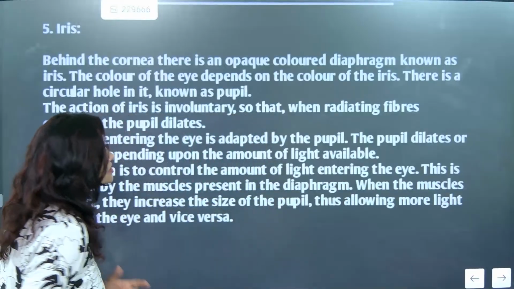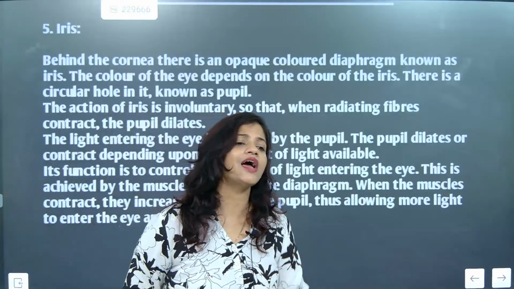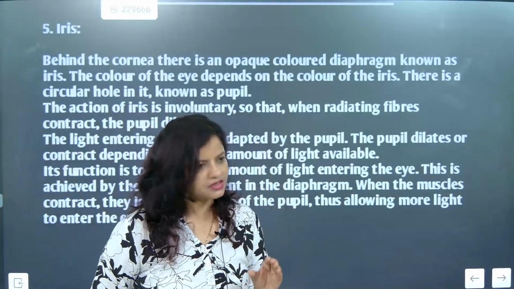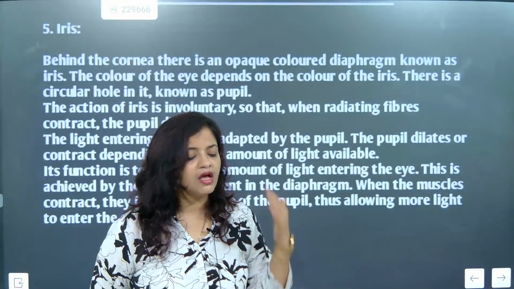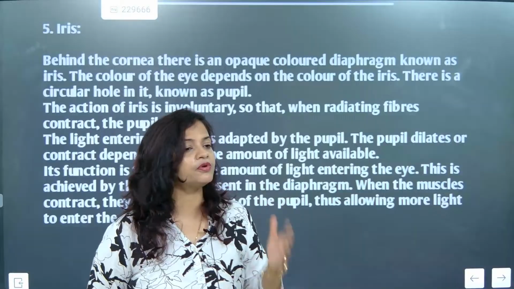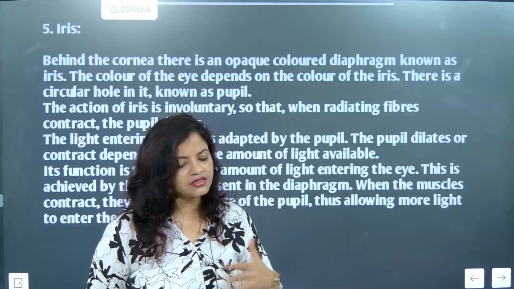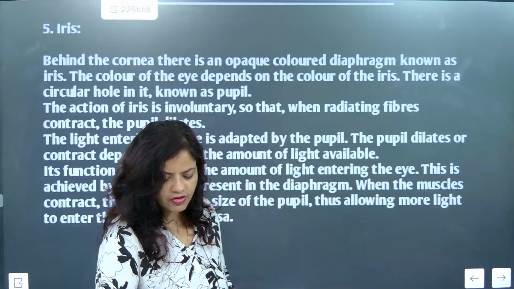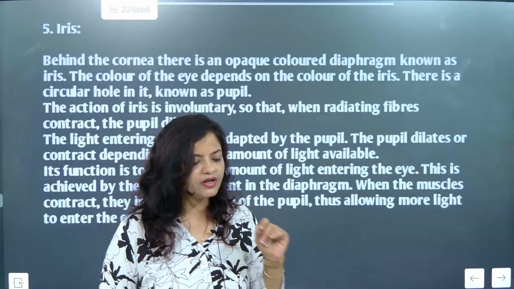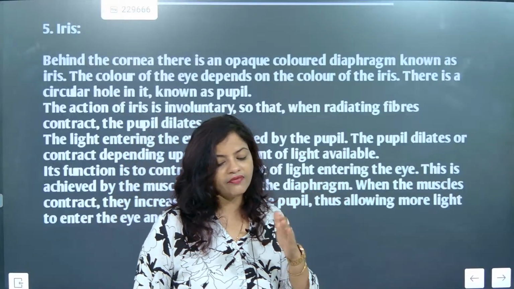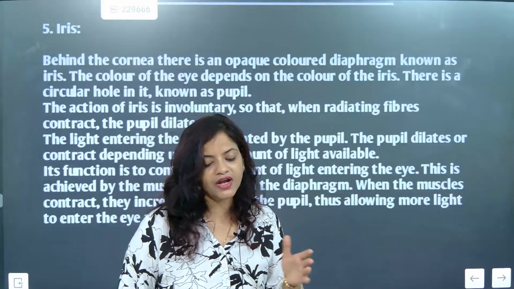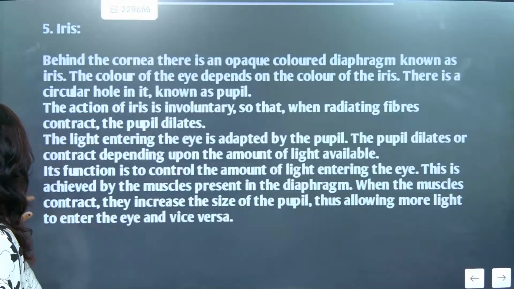See, the iris is deciding how much light enters, because the iris has to save your lens. You need to understand this, because again and again this confusion is coming. Then only I am explaining this part, because most of the time, children, your answers are coming very late. You need to check whether the live button is on or not. If the live button is not on, that means you have some gaps, and because of that gap the answers are coming late.